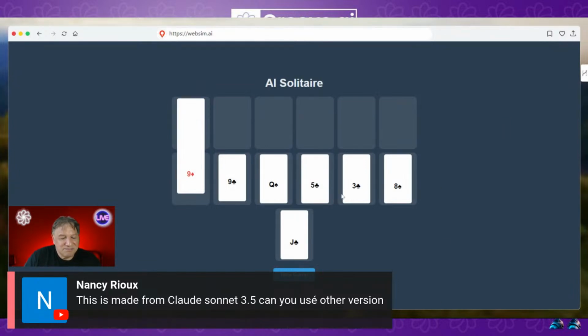Okay, let me just, I've actually forgotten how to play solitaire. No, nothing's working. There we go. New game. The button's working, but if you see what I mean, if I click the ace, it should go up here. That's what I'm thinking it should do. Yeah, a little bit more work to do on these types of requests.